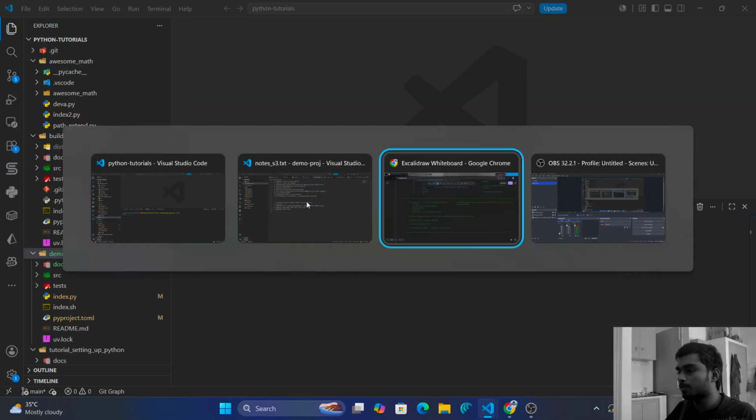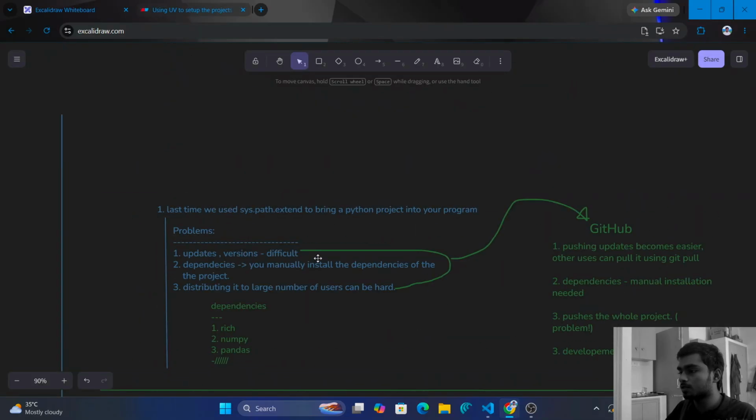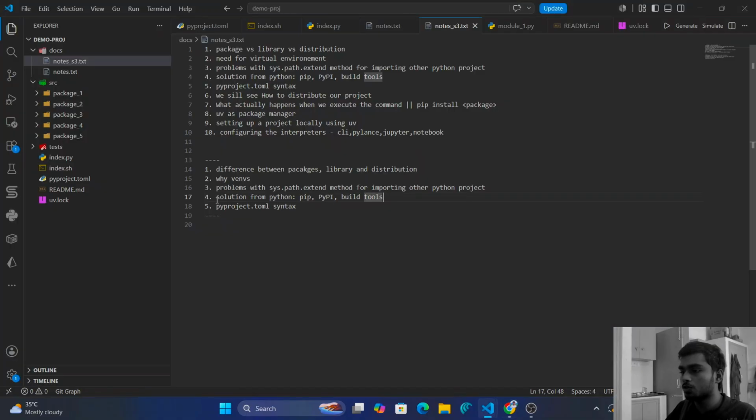We discussed all the problems here. The solution is a package manager, the Python package installer, the platform where you can post your projects, and build tools which help you to build your project. And we have also seen a quick introduction to the Pyproject.toml syntax.